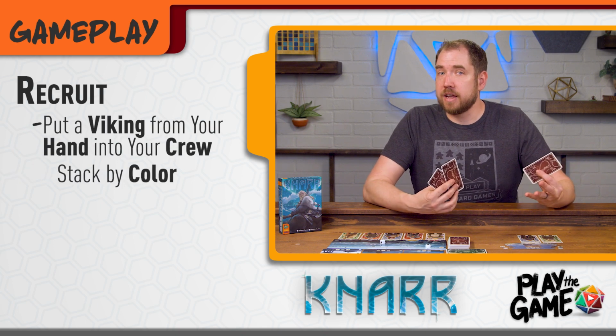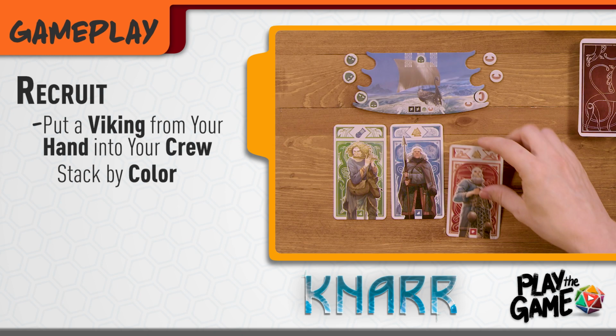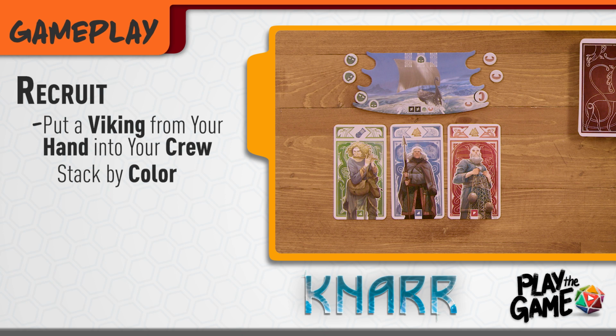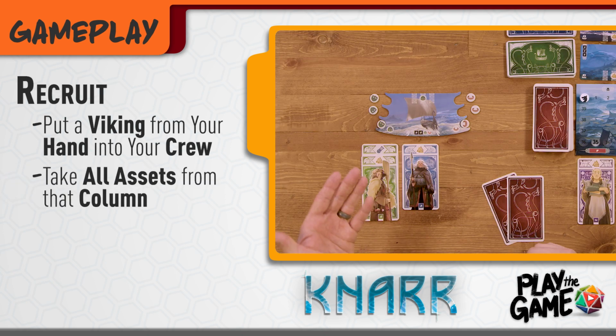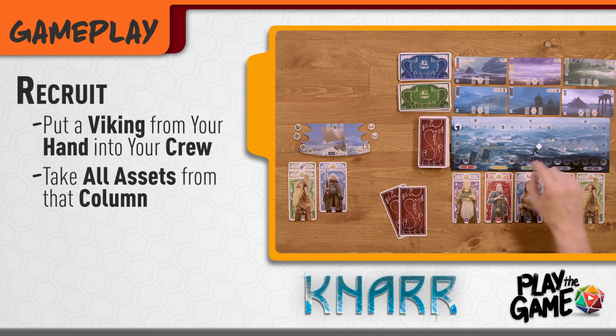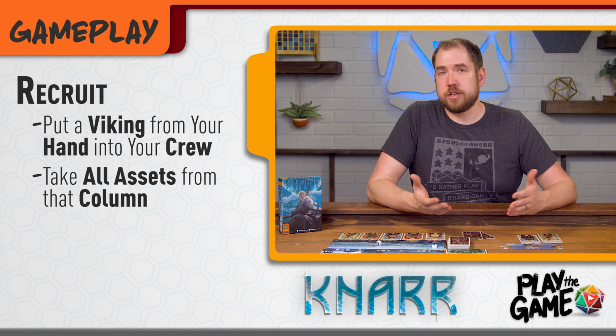If you already have a Viking of that color, stack it on top so that you can still see all of the rewards at the top of each card in the column. And if you don't have a Viking of that color, start a new column. Then take the assets shown at the top of every card in that column. So I played this green card into the green column, which gives me 1 reputation and 1 victory point. And you can take those rewards in any order that you want.